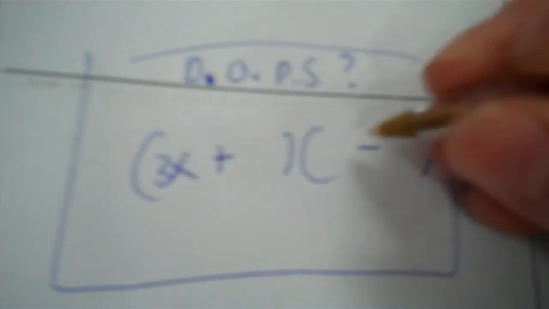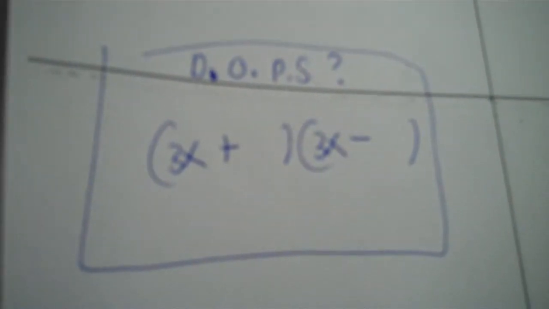Now DOPS, you make sure there's a minus sign. There has to be a minus sign. It cannot be a plus. If you have a plus, you can't do it. So 9 is a perfect square. That's 3 times 3. And then attached to the 9 is x to the second. Well, that's x times x. So 3x times 3x. Attach x's to the 3's. And then on the other side of the minus, we have 4. That's 2 times 2. So this is a difference of perfect squares. So you put 3x, 3x in front of the operation signs, and then 2, 2.